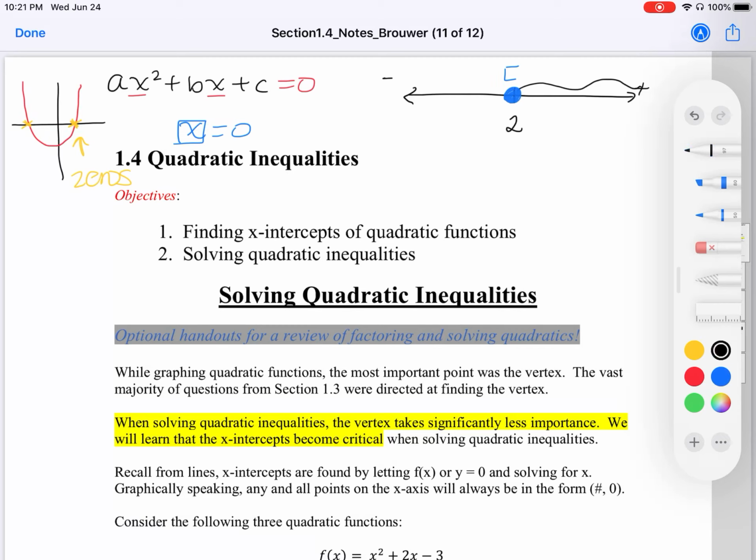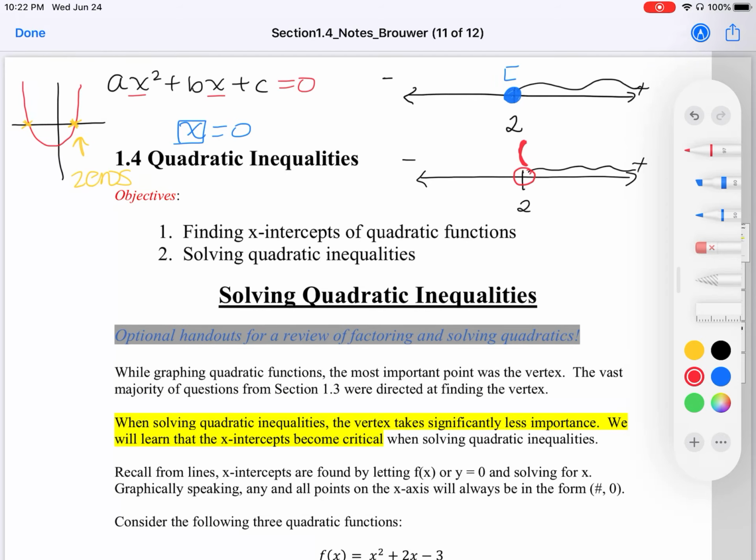Now, similarly, let's take that same number 2 and same argument. Numbers are bigger than 2. We can also say that 2 is a stopping point and not included. In a number line, we usually draw it using an open circle. When we convert this argument into what's called interval notation, this open circle translates into a parenthesis. Now, why are we going over this? Because it's notation that you'll see in this section.